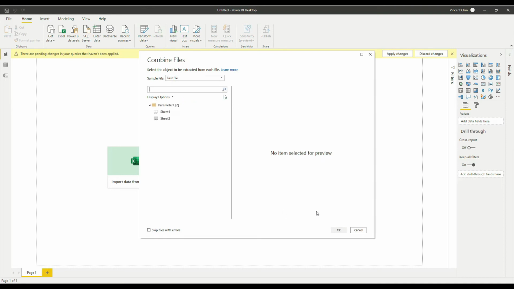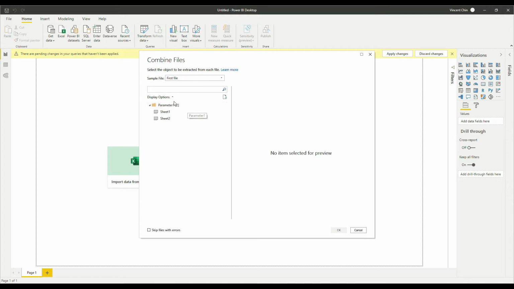The Combine Files window pops out, allowing us to select a sample template in this drop-down box. And we can see that in the first file, which is also the accounting workbook, we have 2 worksheets. All files combined will follow the headers set out in this template.